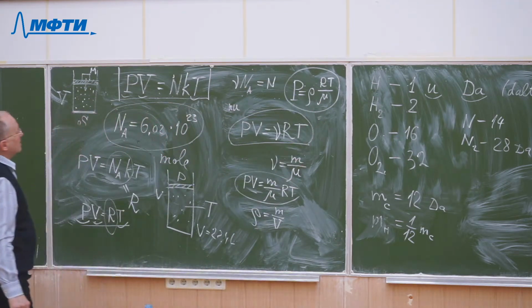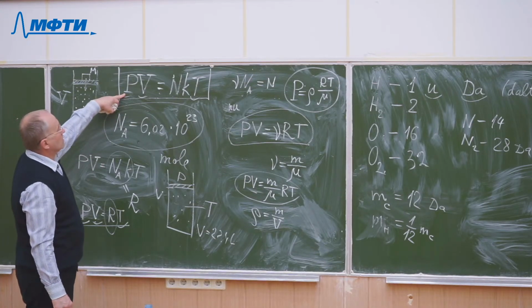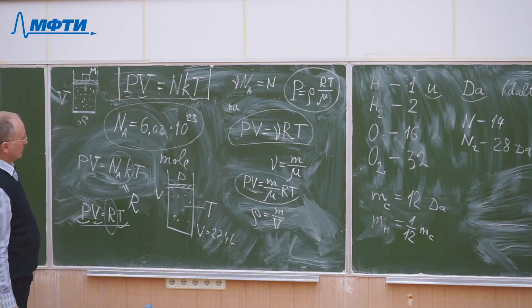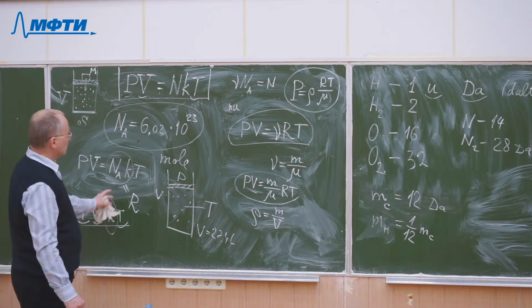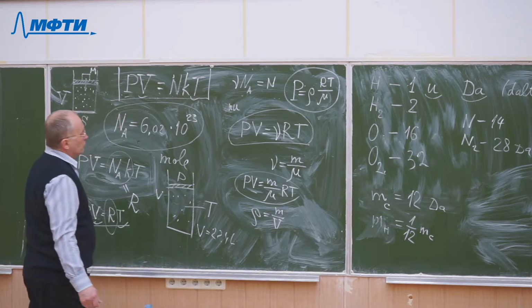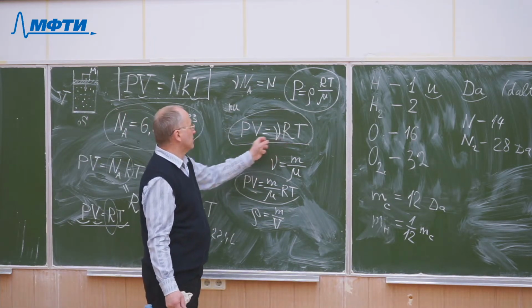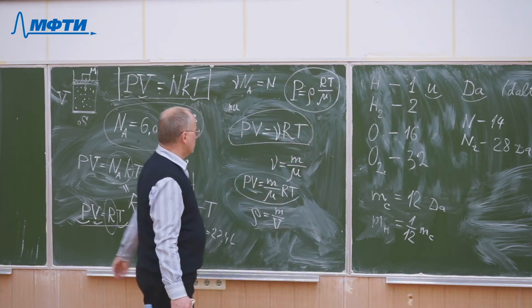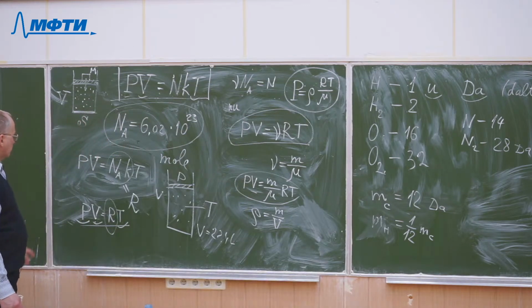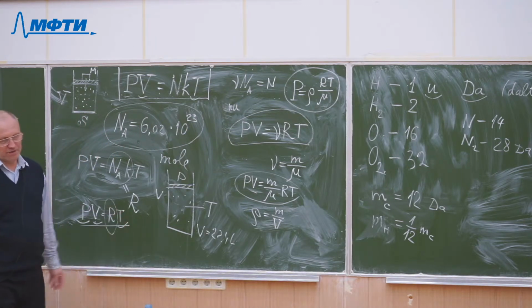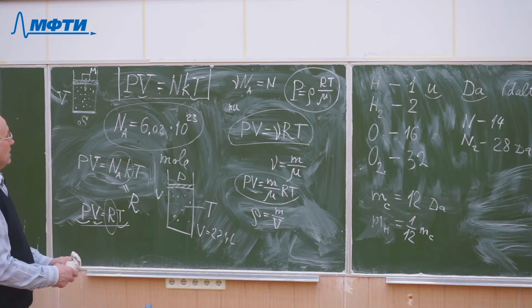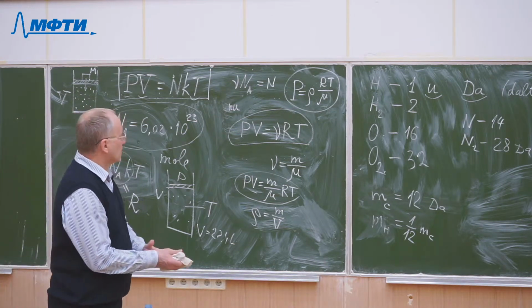So there are many ways to write down the gas law, the ideal gas equation, the equation of ideal gas state. Many different methods, many different ways to put this equation down. If you need to calculate the number of moles, you may use the equation in this way. If you need to calculate the density of the gas, you may use this equation. If you need to work with just 1 mole of gas, you may use this equation, etc. So the same equation may be written in many different ways, depending on which problem you solve.